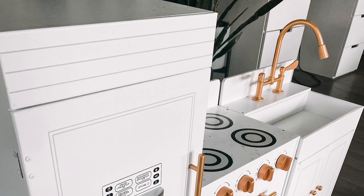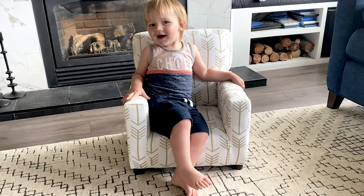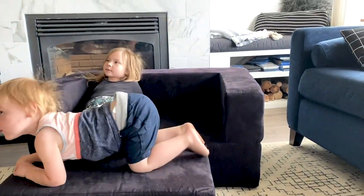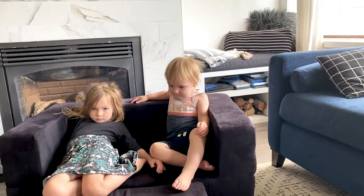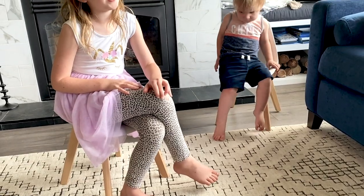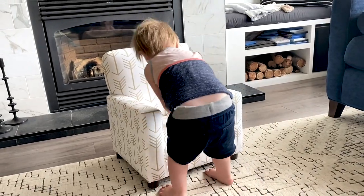Another exciting thing this week: a bunch of our furniture got delivered. We had a mini kitchen, a little couch, a little armchair, and some little kitchen chairs — everything we'd ordered for the playhouse. Our kids got to test it all out and they were very excited. They loved it and jumped in and out. Every time I moved a piece they were mad at me because they just wanted to keep using it. The scale of it all is perfect and I cannot wait to see it in the actual playhouse.